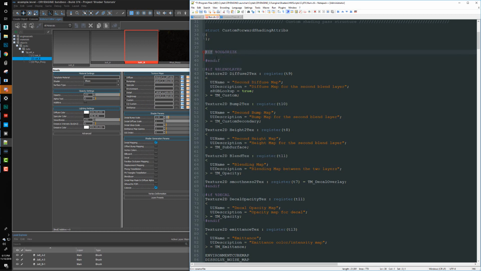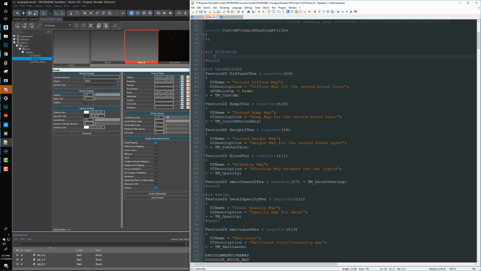These hashtags are pragmas. These are precompiler messages that control the flow of our compilation, or rather what compiles and what doesn't. I'm just going to tab in, which is supposed to be common practice, but it's a little inconsistent in CryFX. But I always do it to keep myself clean.